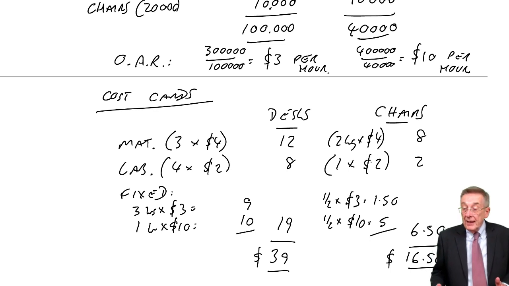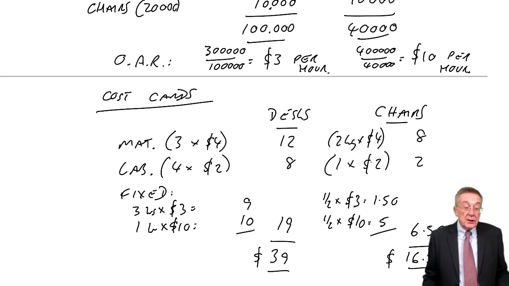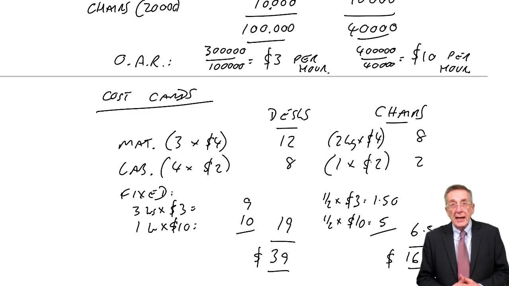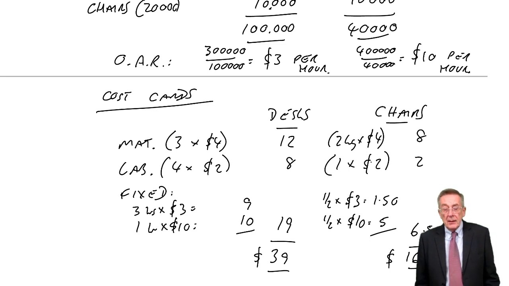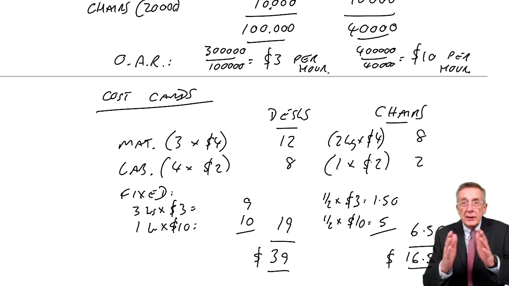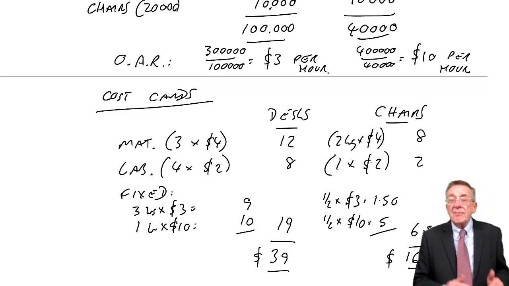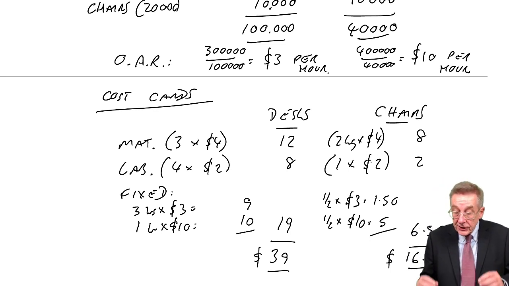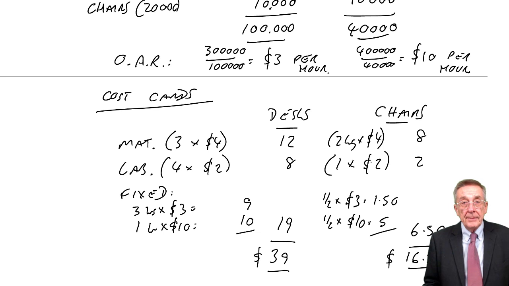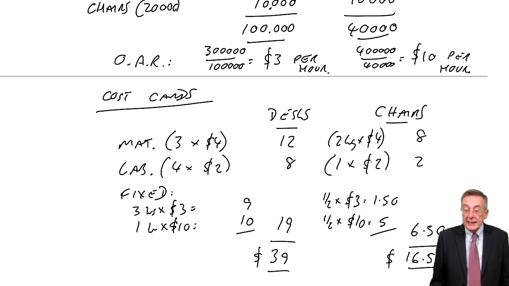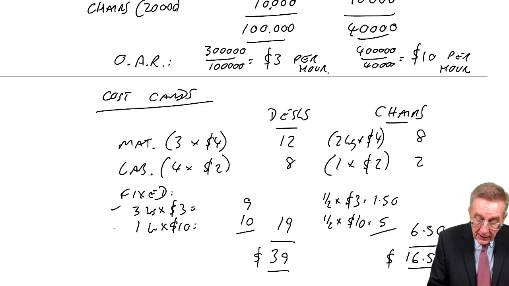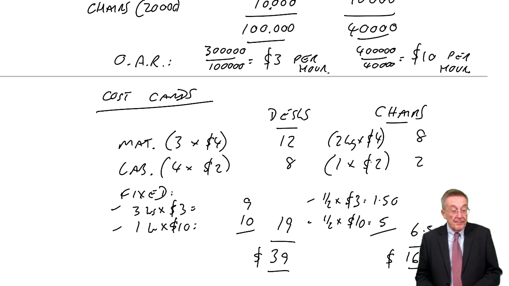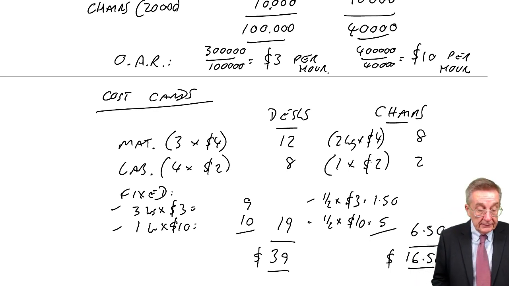And surely that is fairer. You know, I've said several times already, there are no rules for management accountants. We do what we think is most sensible, most useful. But do see what's happened here: if we've several departments, it makes sense, if we can, to work out an absorption rate, a cost per hour for each department separately. When we've got this absorption rate, then we can do our cost cards and charge the overheads depending on how many hours they spend in each department.